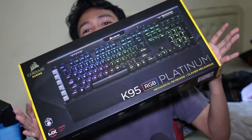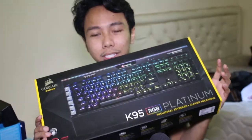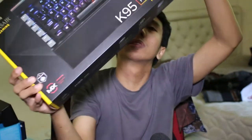Right now, this is what I'm gonna unbox. This is a Corsair keyboard. It's a K98. Can you see it? Nah, this is the K95 RGB Platinum, which is with Silver Speed. I don't know, MX Cherry switch. Yeah, whatever it is. This is my first mechanical keyboard. Actually, this is the first mechanical keyboard that I have.